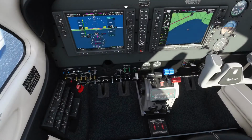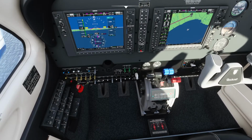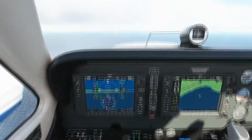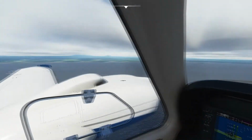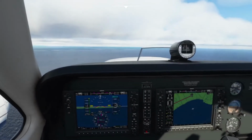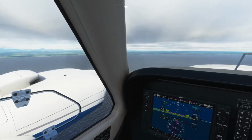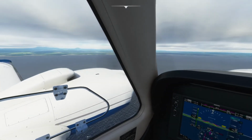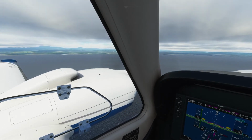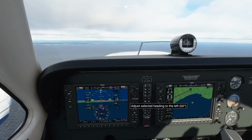Do a final run through check. Everything is good. Landing lights are on, strobes are on, all the heat is off. It's 3 degrees out, we'll be fine. Feet. Alright, let's start heading around.